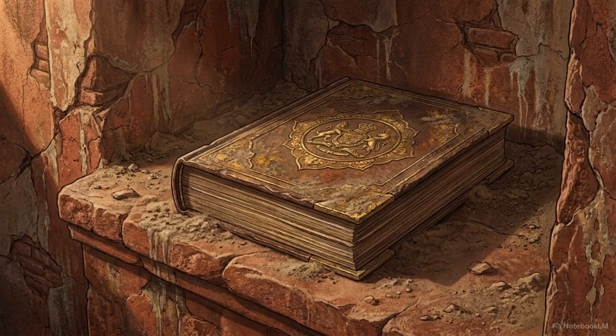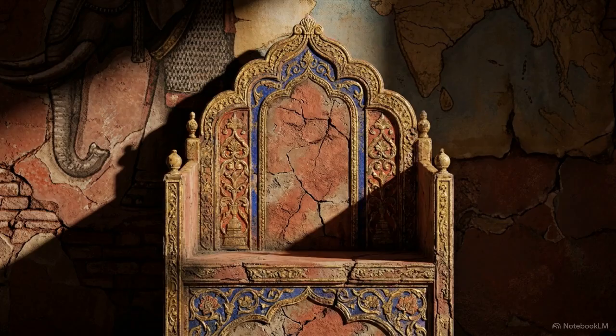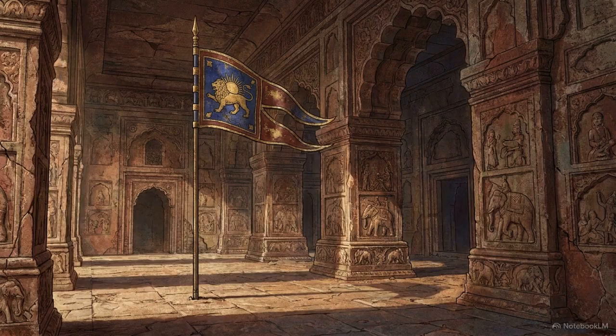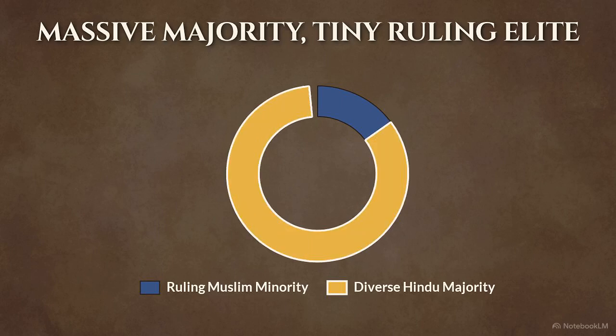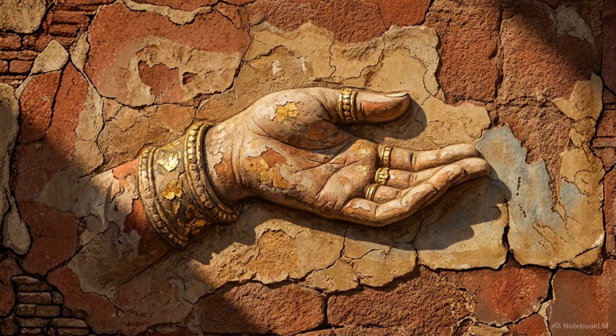By standardizing finance and bureaucracy, Akbar centralized power. Local leaders could no longer easily raise private armies or withhold taxes, as they were now cogs in a larger imperial machine. The most significant challenge remained social. The Mughals were a Muslim minority governing a massive and diverse Hindu majority. Akbar addressed this through a policy of inclusion.